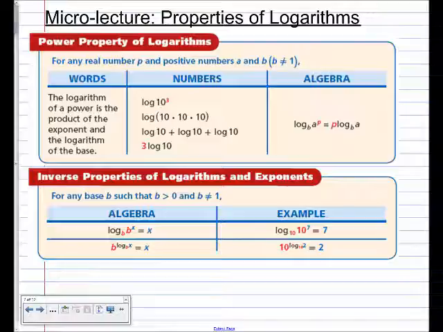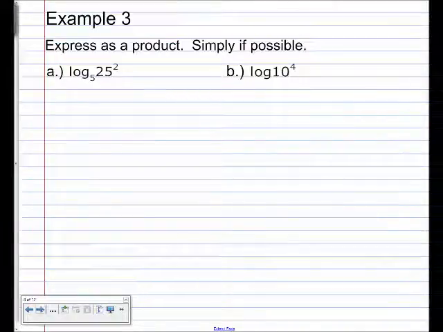as these inverse properties. Okay, so the power property, we're going to use a ton when we condense, expand, as well as solve logarithms. All right, so that says if you have a power on your argument, you can move it to the front and it multiplies times that logarithm. So we're using that a lot. The inverse properties, again, I don't really use these a whole lot, just because you can use other properties we've already discussed to do a lot of these things, but it's just going to be one of those things that helps you evaluate quicker if you can recognize these properties. So again, don't worry about the names, just how to use them.